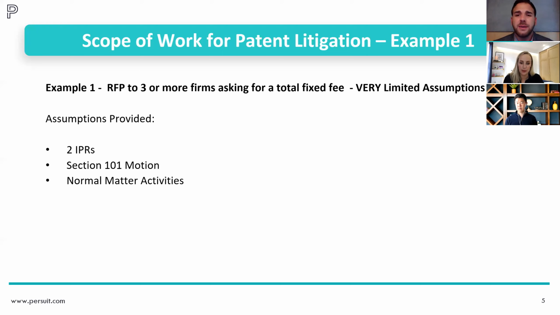So a flat fee to handle the entire patent litigation matter, 3 assumptions provided. What's the difference between the highest price firm and the lowest price firm? What's the percentage difference there? We'll go ahead and end the polling now. Remembering that the goal here is to get apples to apples proposals from your firm. So when you scope out the matter, you want your firms to know that they are basing their fixed fee on the same assumptions that their neighbor is. So what are the results here?